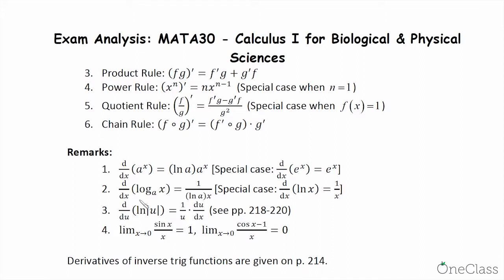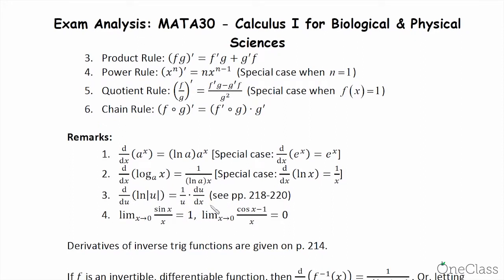Third, this one you can look up in your textbook. It's just saying the derivative of ln of an absolute value. I don't think it's stated quite that way in the book, but I thought it was worth stating this rather than just ln of u, and then it's equal to 1 over u times the derivative of u, du over dx. The way they state it in the book is kind of redundant and obvious, but putting the absolute value here just shows you that, yes, the chain rule applies. Don't worry about that too much. It's just to get you to see that the chain rule is something you need.